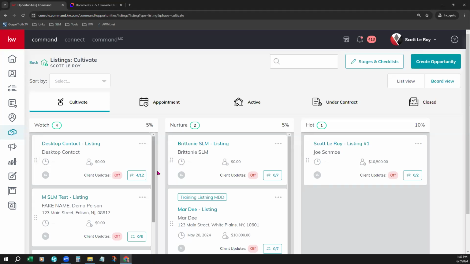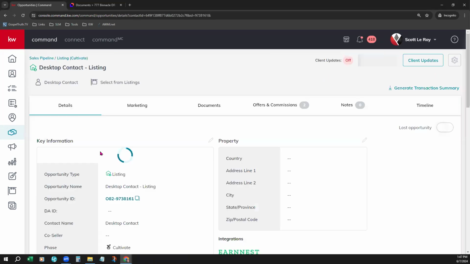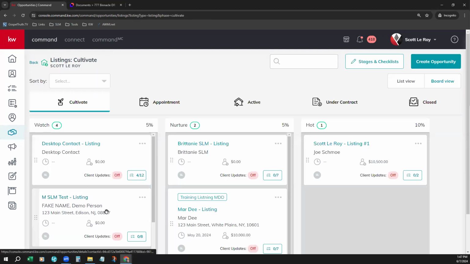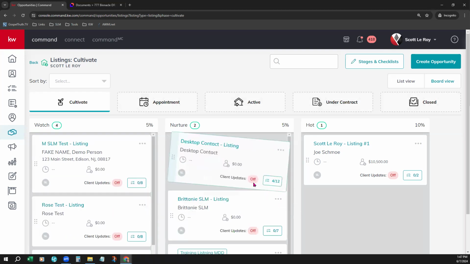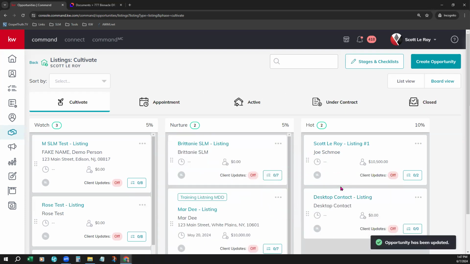The little cards that you see here are your opportunities. You can actually click on the name of that opportunity and you'd see right where we were before, right? We're inside the opportunity now. I'm going to go back out. With these opportunities, you can click on them and drag and drop them into any phase that you want them to be in. This is how you can move them along if you would like through the different phases.